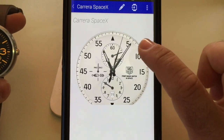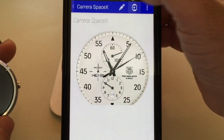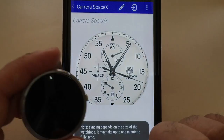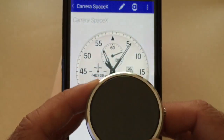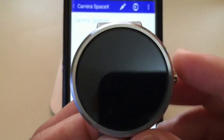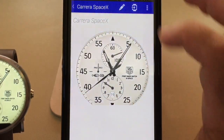Now I'm going to push this face over — this is my Bell and Ross face, which is one of my favorites. I'll click on the icon and it's going to ask me if Facer is currently the selected face. I'll say yes, and now it's pushing the face over to the Moto 360. If it's blank, don't panic because it does take a couple seconds to load — and now it's switched. Here I have that new face loaded onto the watch itself, and I can switch from face to face just like changing shoes or changing your tie.